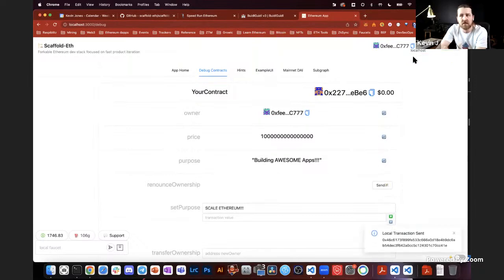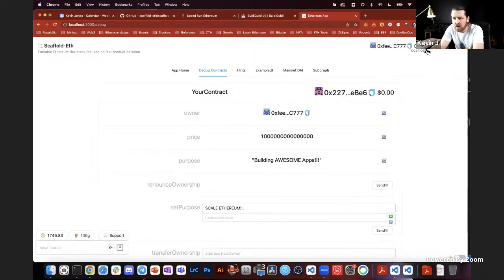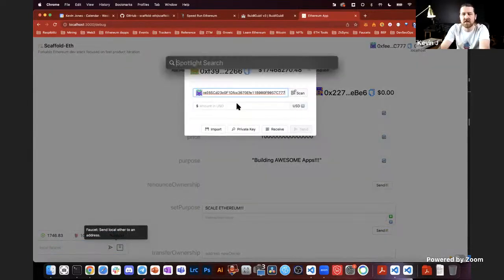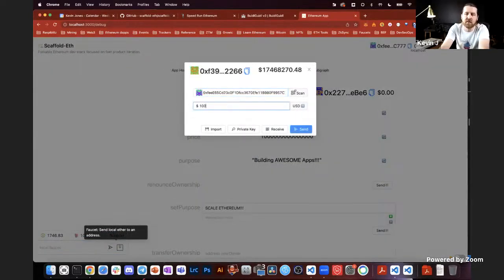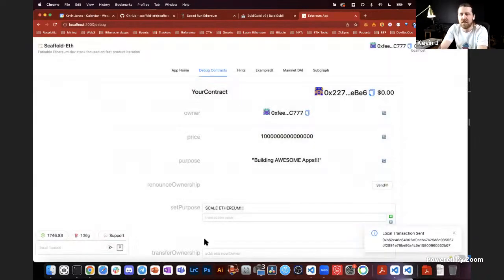Well, we can just click this little button right here, and that's going to give us 0.01 ETH from the burner wallets that come with Hardhat, or I should say the deployer accounts, and it's going to put it into our burner wallet. We could get more as well. We could click the address here, come down here, click the address for this dispenser, and let's say we want $100 worth of ETH. That will transfer from Hardhat as well, and now we have 0.06 ETH, which is $117. So now we have some ETH to play with. Let's go ahead and do that.